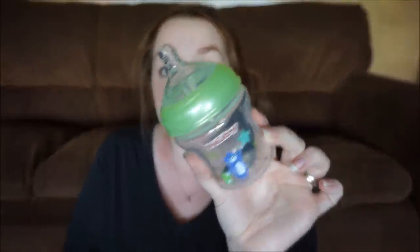The next bottle I wasn't intending to review at all, but I find it so amazing I wanted to throw it in for people who are tight on money or just don't want to spend a fortune on bottles. It's the Nubie Natural Touch Bottle. It's going to have its own full video so stay tuned, but I will say these bottles are amazing for nursing moms. The texture of the nipple, the flow of the nipple — it's just an all-around great bottle. When that review is up I'll have the link down below in this video as well.